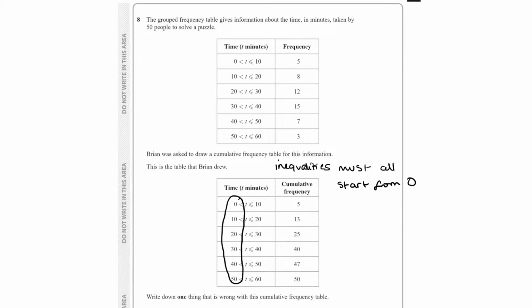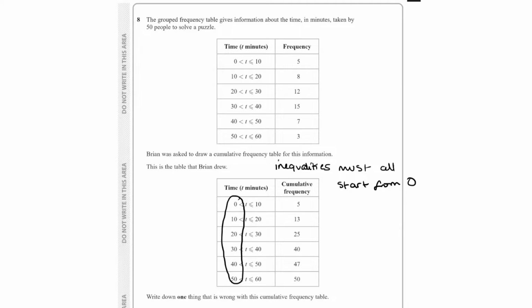Now, if I just check the mark scheme, just to give you some other examples, because obviously with worded ones you could write something slightly different. Their main answer was just error in inequalities. But the acceptable examples is if you give at least one correct inequality. So for example, you could say that t between 10 and 20 should be 0 to 20, for example. So you could just correct one of them.